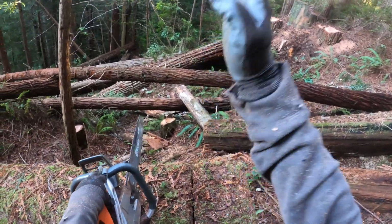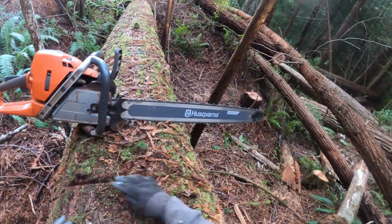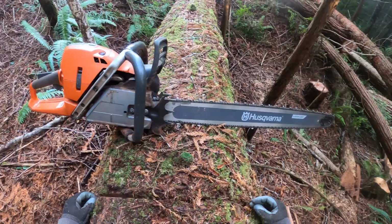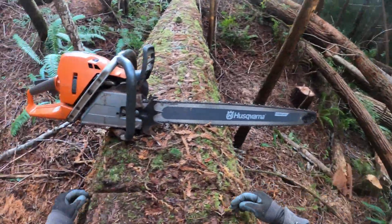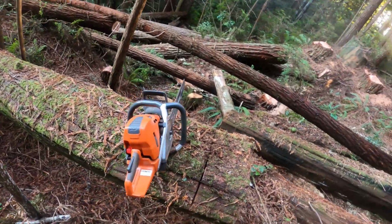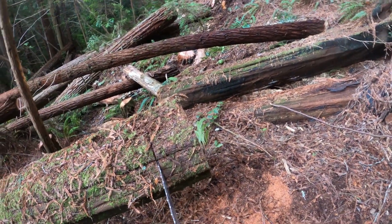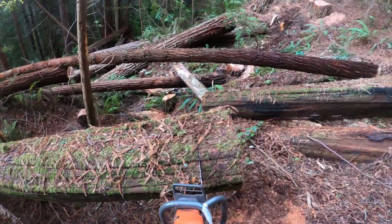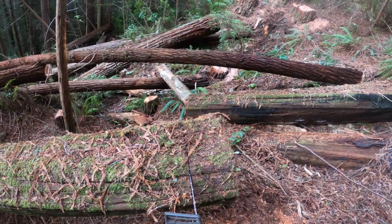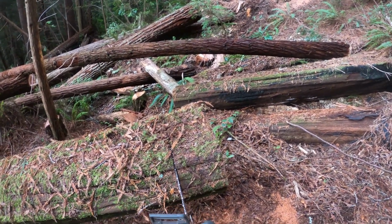Okay, you see how I come up out of the cut like that? What that's doing is I'm not dragging all this stuff into the cut anymore. I'm shooting it out as I come up out of it. And I'm out of it, and now I got my cut started. Now I can just complete it as if I was doing it normally, but I just took an extra step and cut it that way to extend the life of that chain.